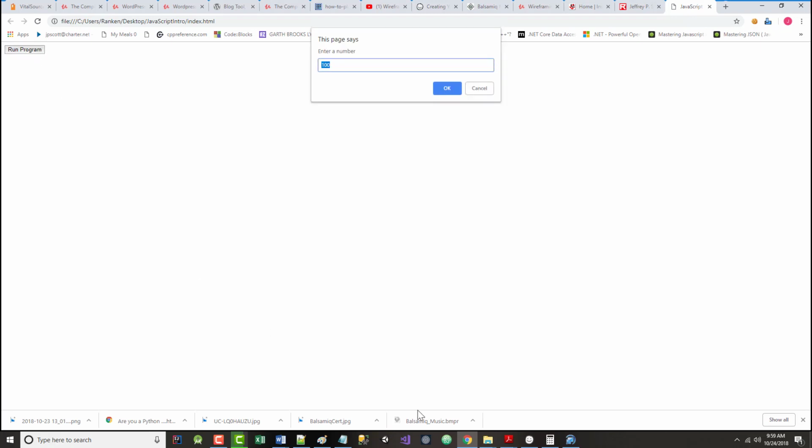Enter a number and it's got a default value in there. So I'm going to put in 1, 2, 3, 4. No significance there. Then enter another number, 3, 4, 5, and hit enter. And notice then it tells me the sum, the difference, the product, and the quotient. So it did everything that I asked it to do.